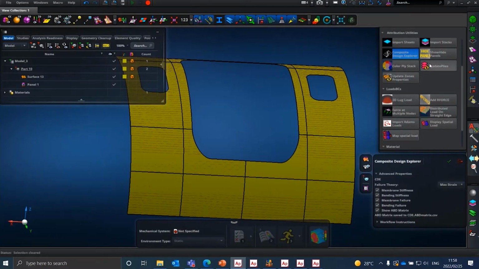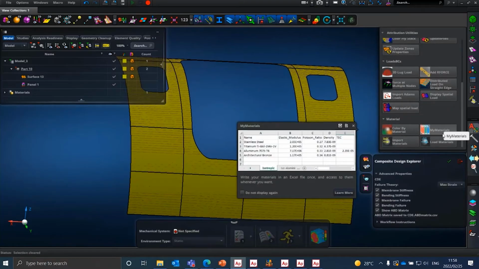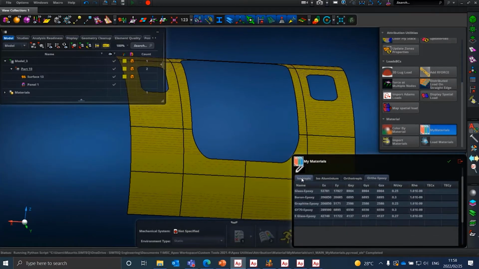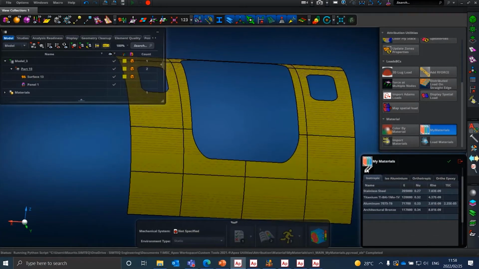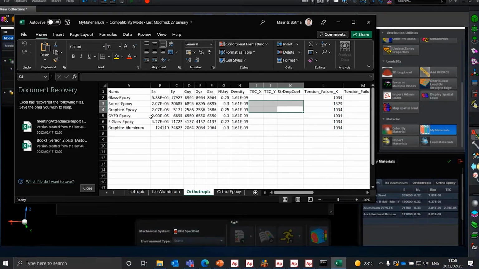A few other tools in this palette that are also quite nice is this materials tool. This has a few predefined materials, and it's actually just a spreadsheet at the back end. So this is a spreadsheet with values filled in. You can go and set up your own spreadsheet as long as it's in this format.